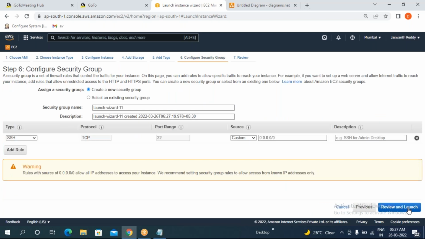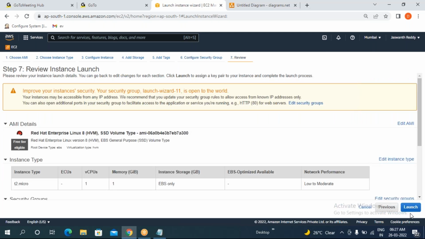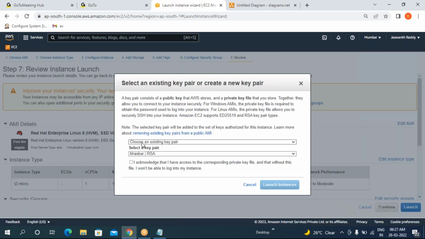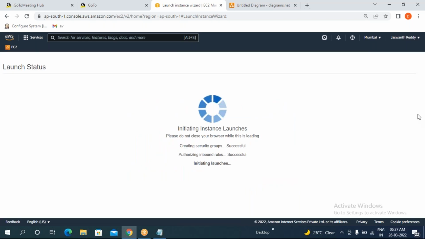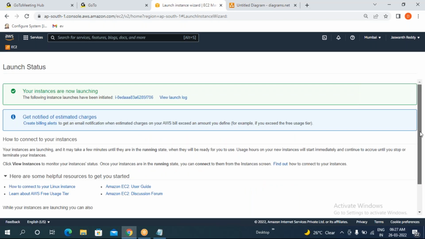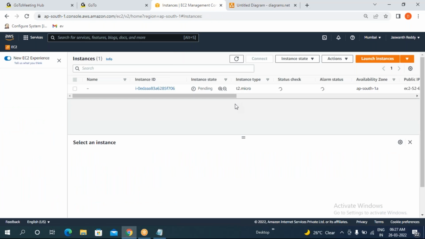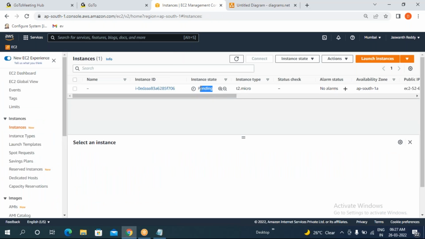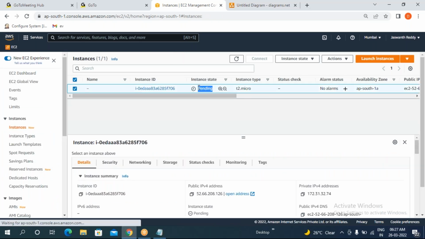Next. Of course, I will come to this point later. Okay. Review and launch. Launch. My key pair is existing, so I am okay with this. Launch instance. Now my server is getting ready. You can see as of now it is pending. After some time, I can see running, right?